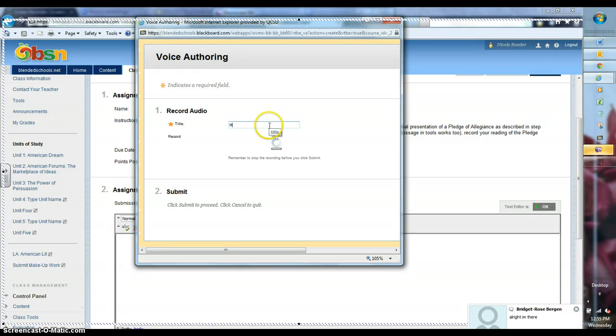My pledge. Oh. And I'm going to hit submit.